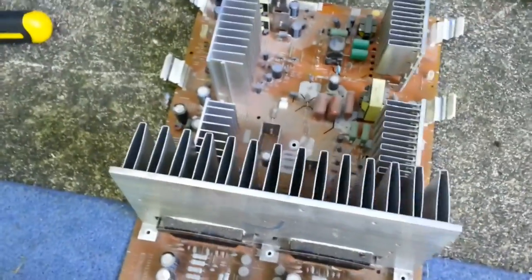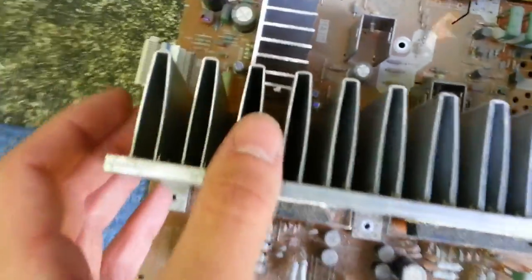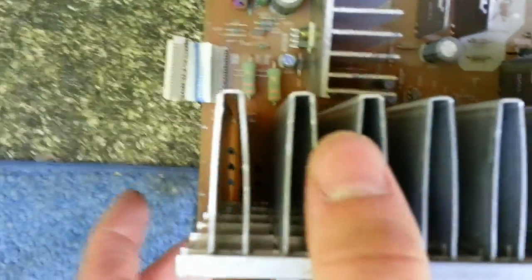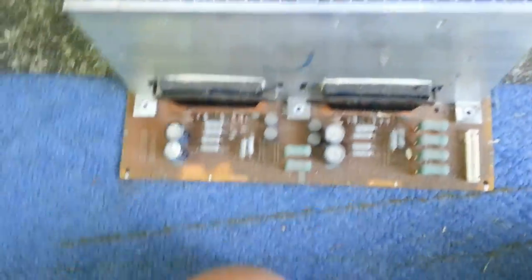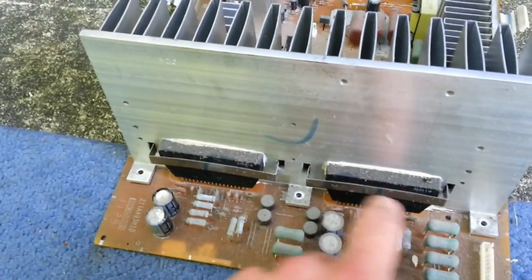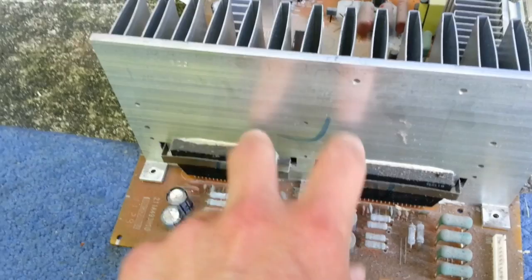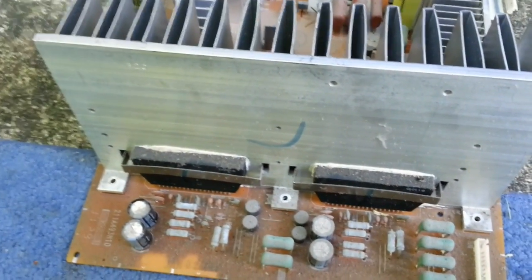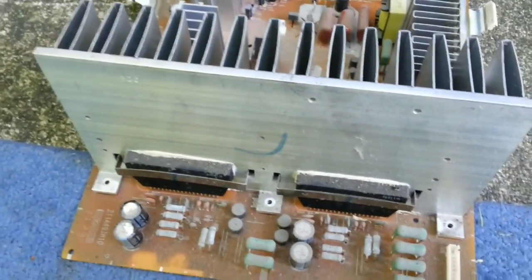After that, the next step is to take it to the bench and fire up the soldering iron. We'll need to release the clips for the heat sink — the releases are somewhere inside the fins. The heat sink comes off, then we flip the board over and reflow the connections where the ICs connect on the other side of the board. Then we'll wipe the old thermal compound off the chips and heat sink and apply some fresh thermal compound.